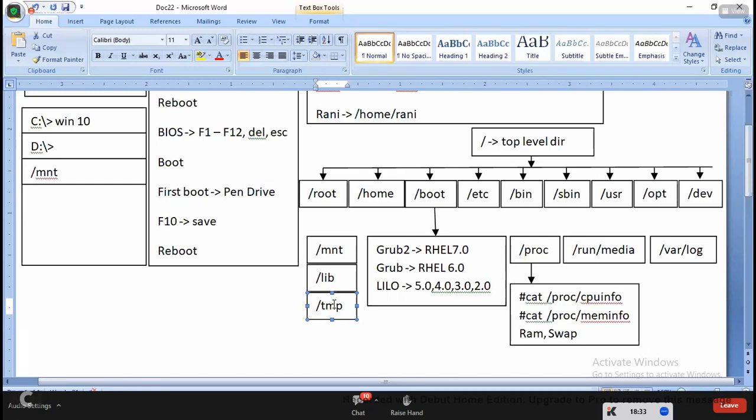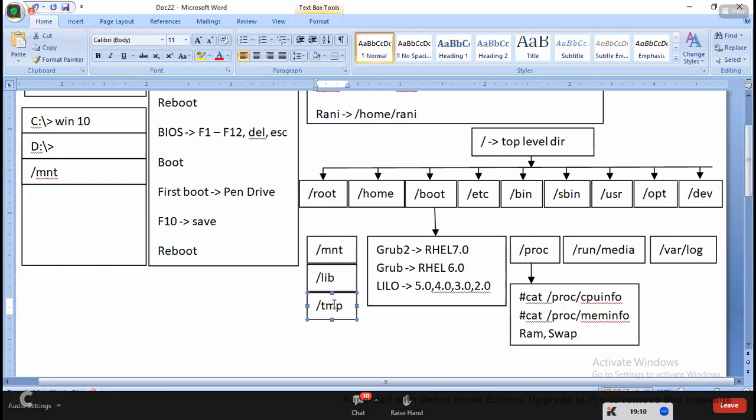Bin is a directory linked to usr/bin. Sbin has a link to usr/sbin. Lib has a link to usr/lib. So lib64 has a link to usr/lib64. 64 means 64-bit, guys.